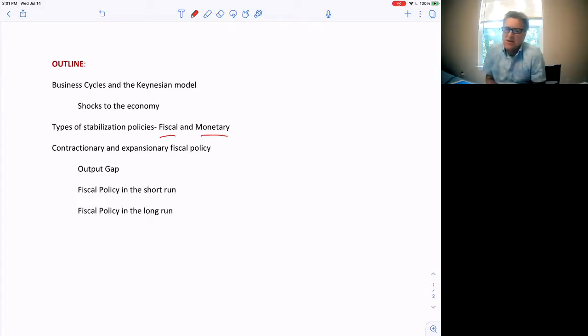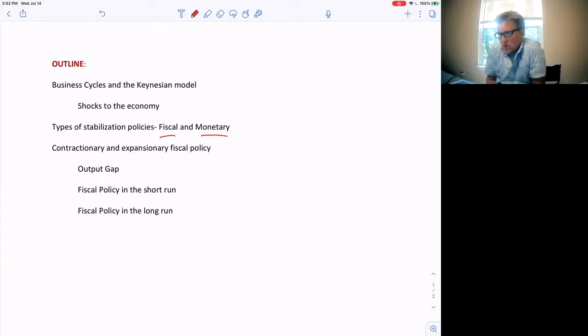So if we're in a recession, the question is, would we want to do something about it? Or would we want to just let the economy get out of the recession all by itself? The thinking of 100 years ago was let the economy get out of it all by itself. The thinking today is, well, we need to step in and try to do something about it. And most people agree that if there is a recession or depression, we would like the government to step in and do something about it.